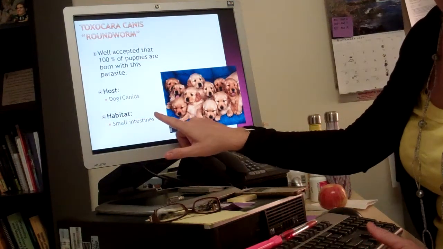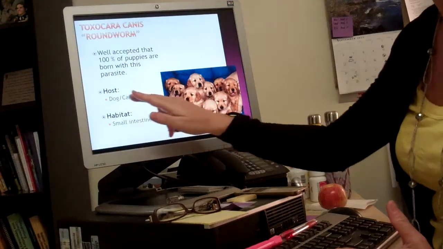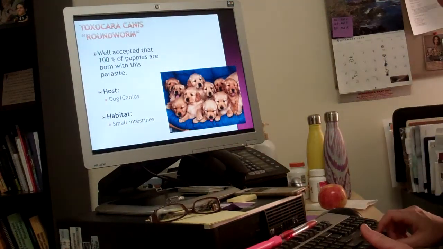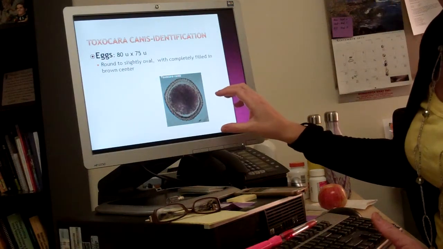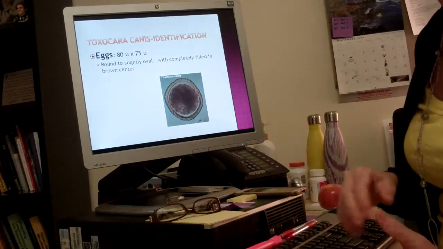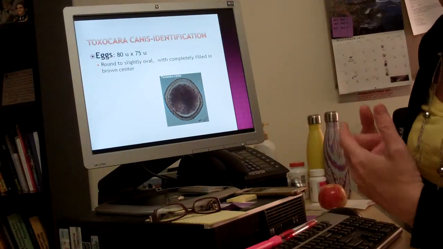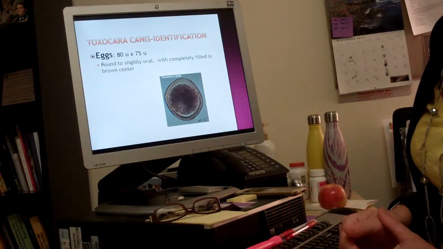All roundworms, you're going to see all roundworms, cats, dogs, guinea pigs, humans, all adult roundworms are going to reside in the small intestine. I put on the PowerPoint, in all of the PowerPoints, pictures of adults and eggs, just to help reference lab. If you see it more, you'll have that image tattooed in your mind.